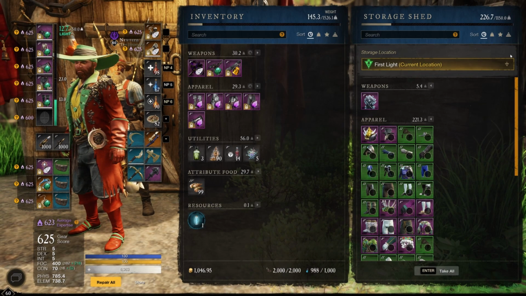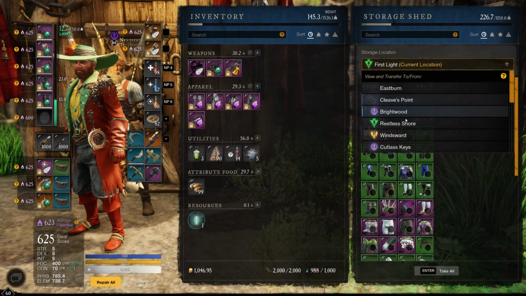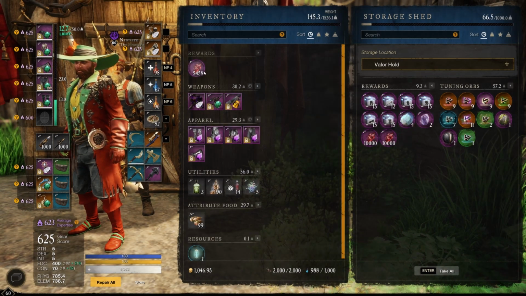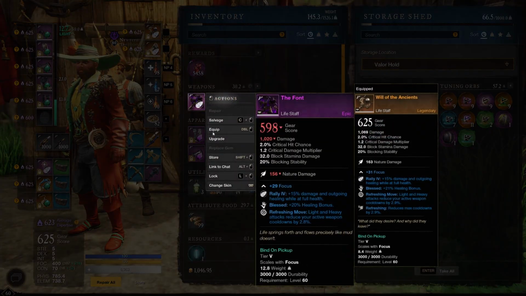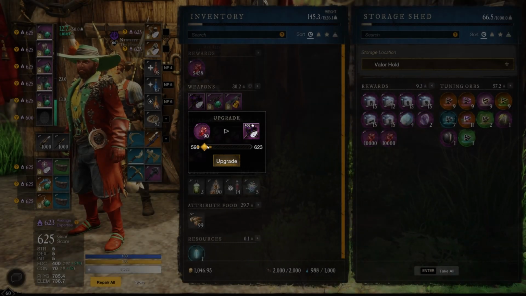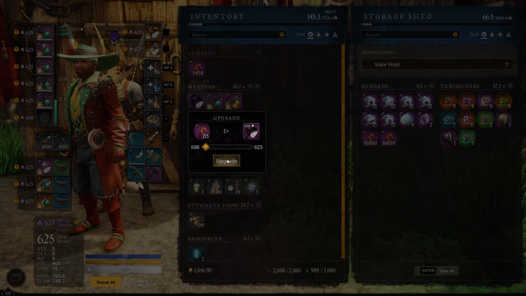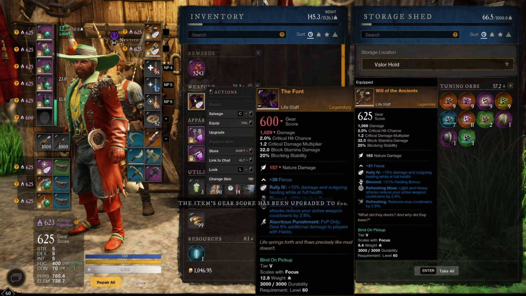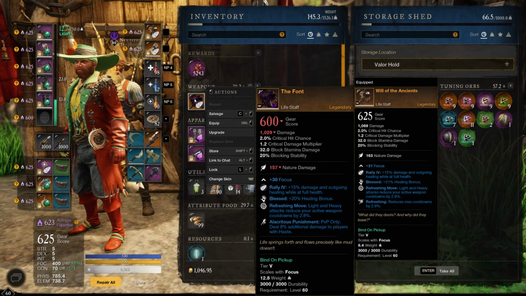So, not current location, but we need to go to Valor Hold. Yeah, let's pull these out of here, and let's upgrade this piece to 600. There we go, only 215, so actually pretty cheap to see what the third perk is going to be. So let's upgrade it, yes. And what is the perk? Acolyte's Punishment. PvP only: deal 8% additional damage to players with haste.